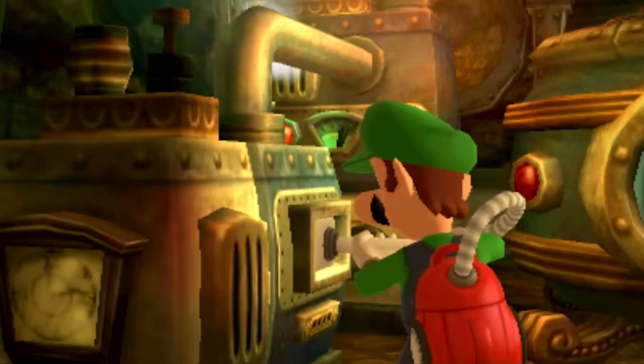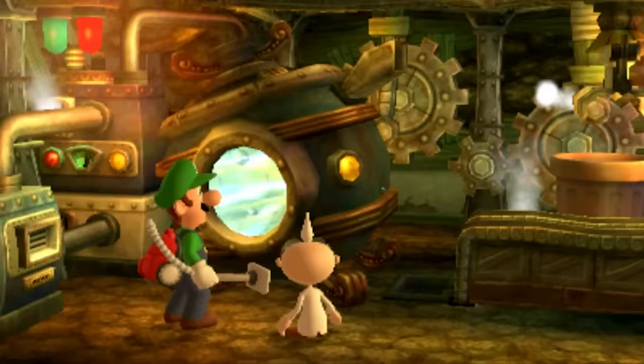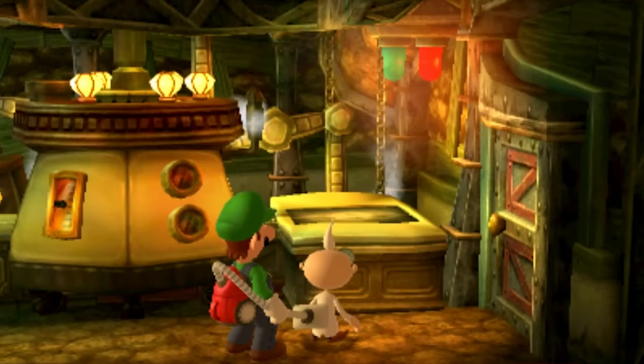All right, not too shabby. So let's dump this in. And let's turn them into paintings. He got so excited. The ghosts are invisible, so we need to press them into visible forms. And presto, turn them into beautiful ghost portraits. Super cool.